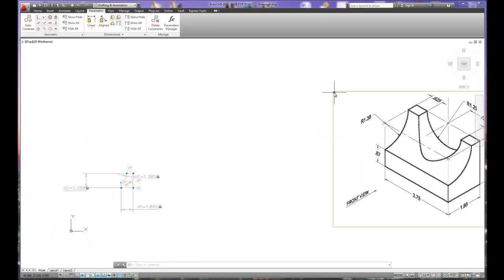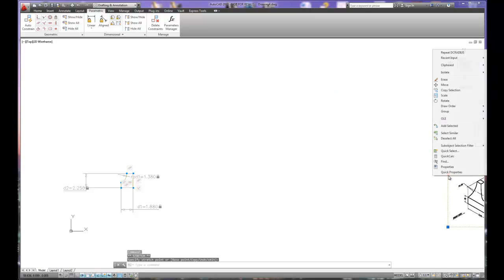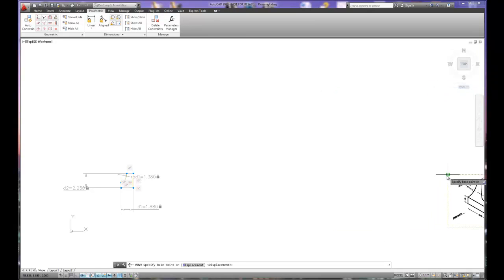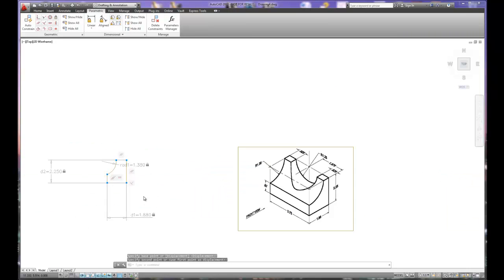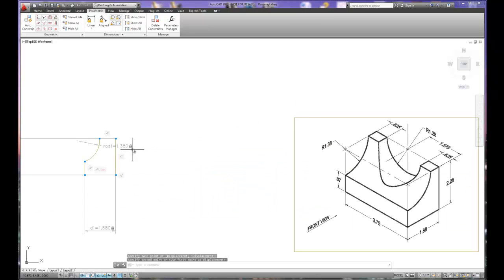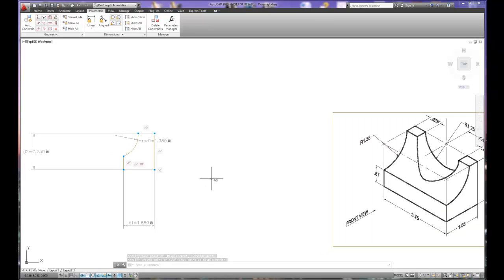Which it did. I just need to shrink this now. Shrink the image down, move it so it's in the ballpark. And we've got a couple more dimensions we need to deal with. 0.87 here.